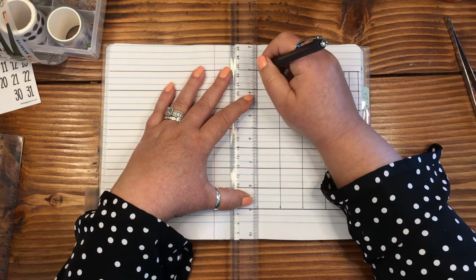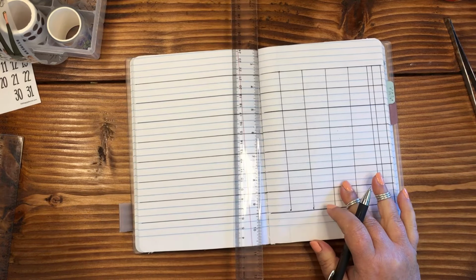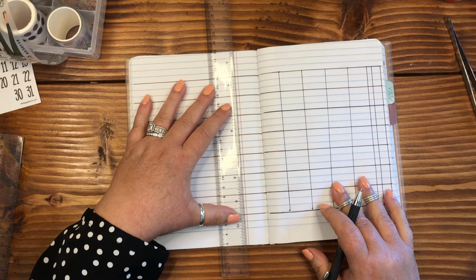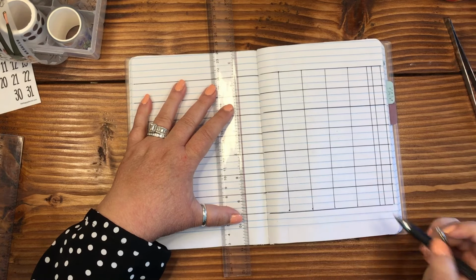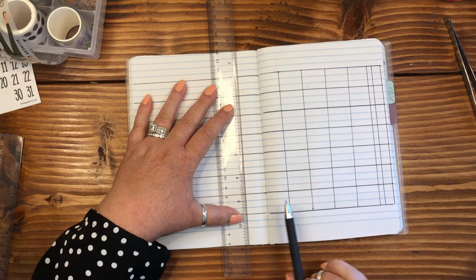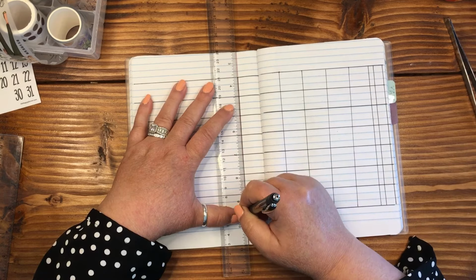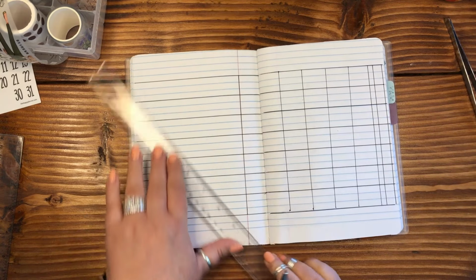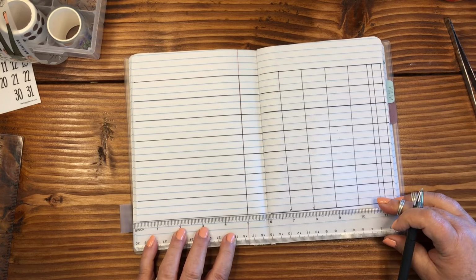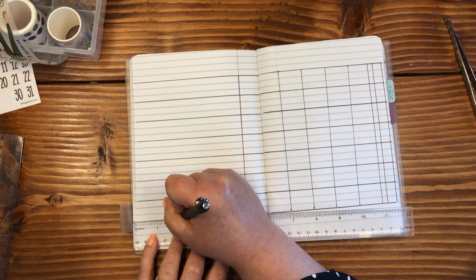I have a Hobonichi Cousin that I decorate and use as more of a decorative planner, but this one is definitely my go-to for organization. So I'm going to go over here. I've got 4 to 6, 6 to 8, 8 to 10, 10 to 12, 12 to 2, 2 to 4, and then 2 to 4, 4 to 6, 6 to 8, 8 to 10.